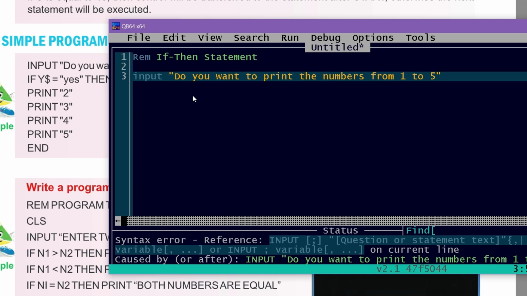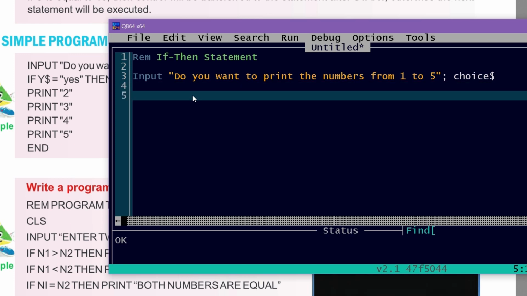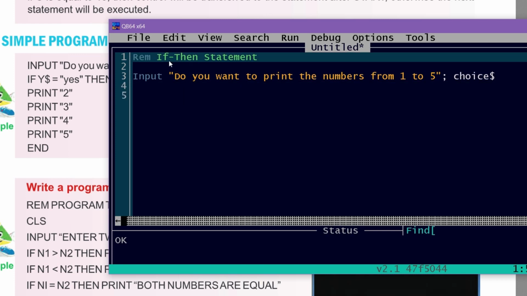Now the user either chooses yes or no, and we should store that information in a string variable. So let us give it the name choice. Because my variable is a string variable, I should put the dollar sign. Now let us use the concept of if then.